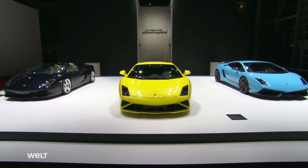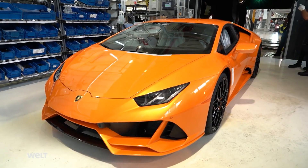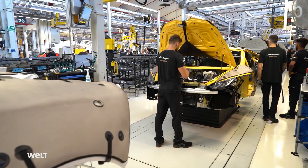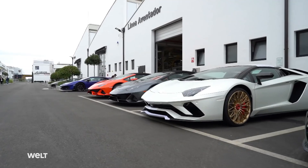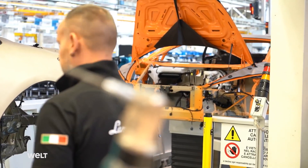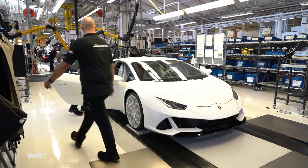There is one more distinctive feature that sets the Italian bull stable apart — its striking color spectrum. Ever since the 1960s, loud colors are part of Lamborghini's design DNA. The Huracan Evo is available in every color combination imaginable. To be honest, there is no fixed number of colors — you can have any color you want. For us it's a key factor to personalize the car — we can really produce a car in the color a customer wants, which can be the color of his wife's bag, or whatever. Another Huracan Evo reaches the finish line of the production chain and the super sports car is now almost ready for delivery.